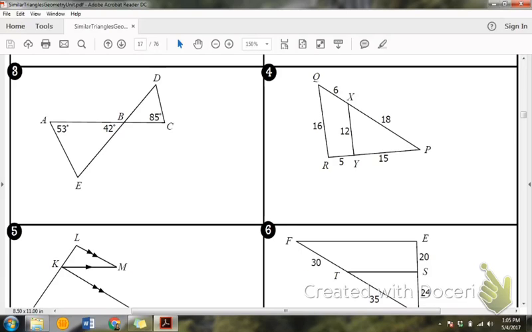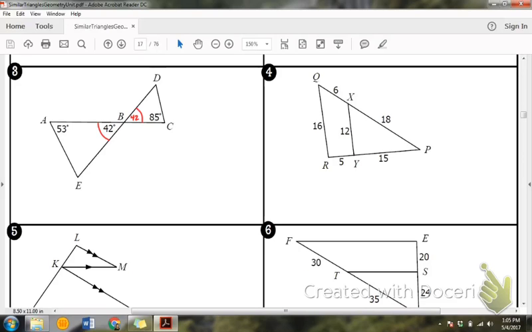Okay, which one does it look like at first glance, Katrinka? Angle, angle, side, or side, side, side? Do you have any sides marked in this one? The only option would be angle, angle. Okay, and what do we know about vertical angles, Trinka? Like if this one's 42, what else is 42? The one across from it is also 42, right?